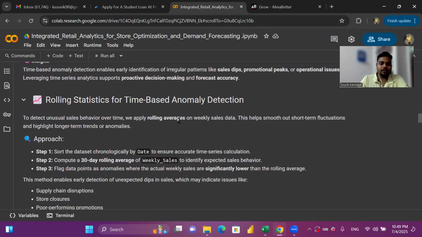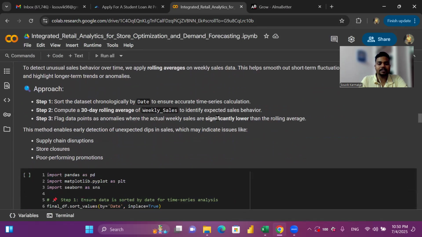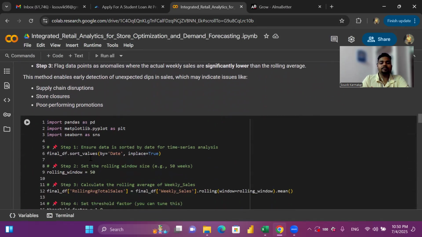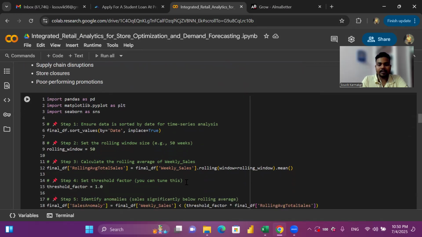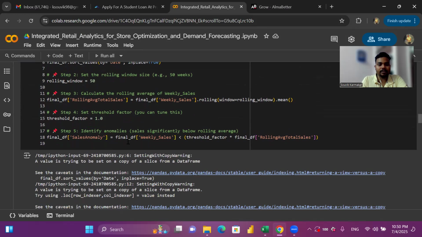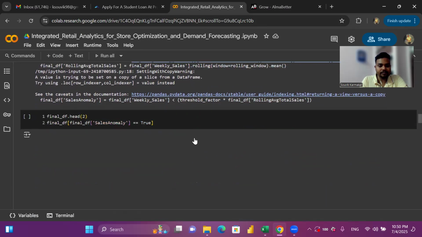We have applied rolling statistics for time based anomaly detection. We sorted the values based on date, and we created a rolling window and a threshold factor. Based on the threshold factor, we are detecting the anomalies.